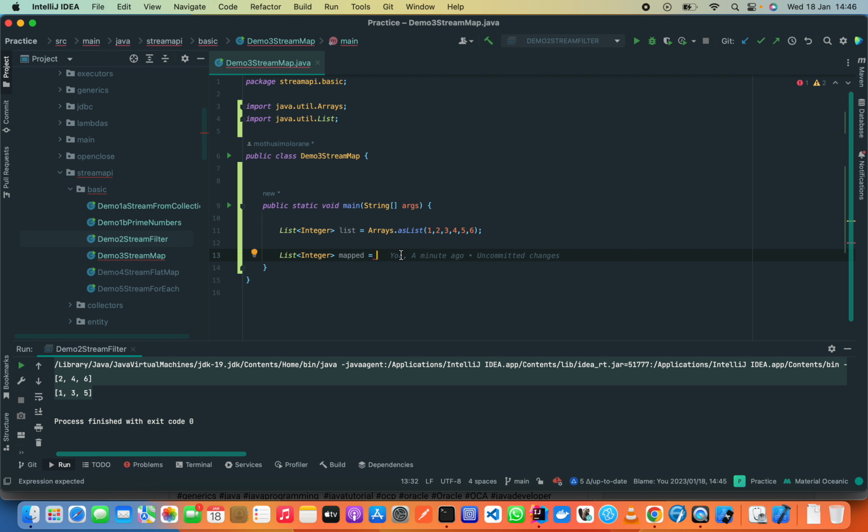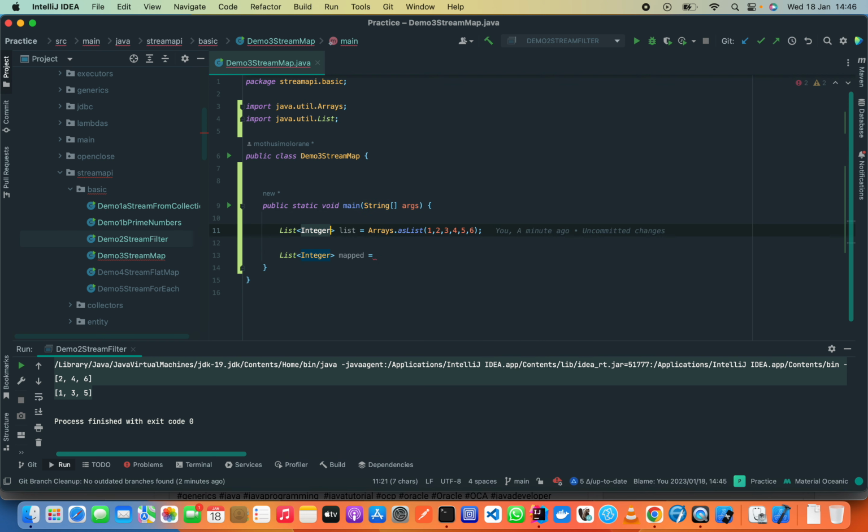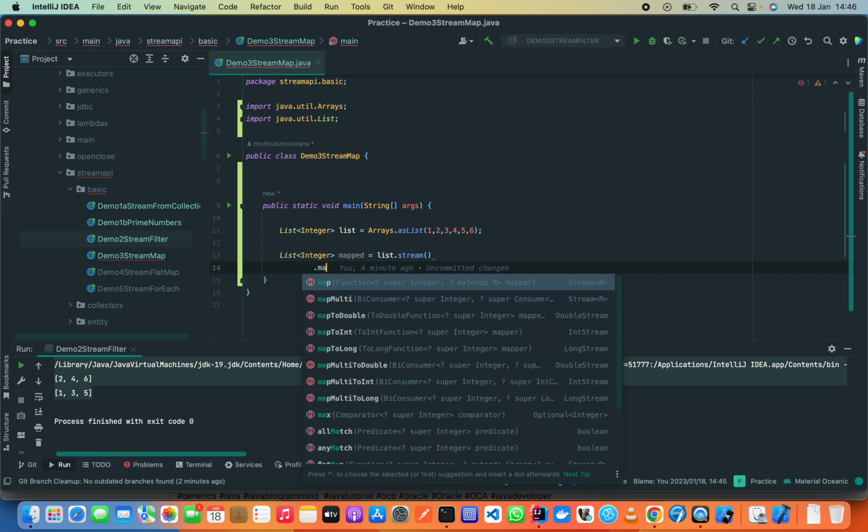So I'm just going to show you how a map works in a nutshell. Okay, let me start with an easier one first. So what I want to do, I want to say list dot stream dot map.